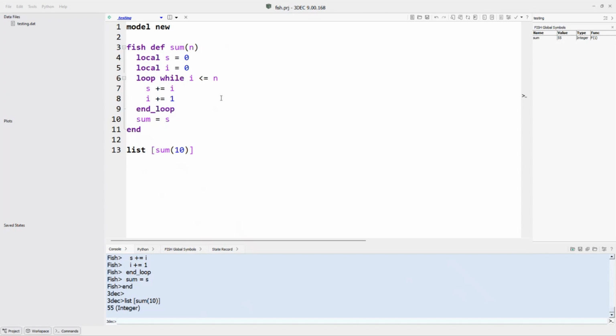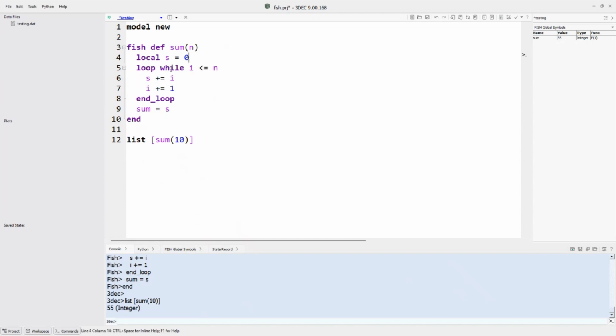Couple more things to say about loops. It is possible to break out of a loop if certain circumstances are met, and usually you do this with an if statement. So for example, let's pretend for some reason, if I is greater than 5, I want to break out of the loop. So let's turn this back into the old style, just to make it easier. Loop I 1 to n.